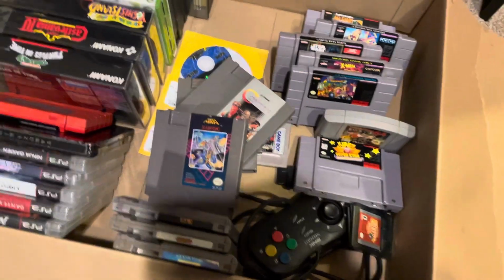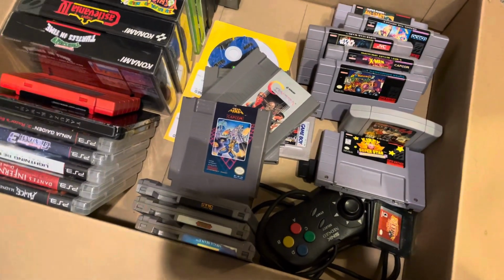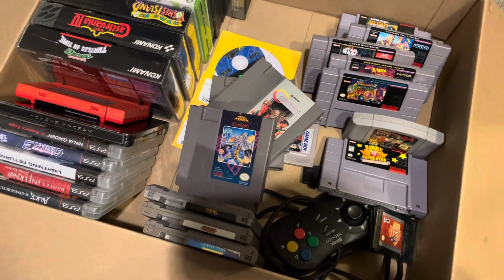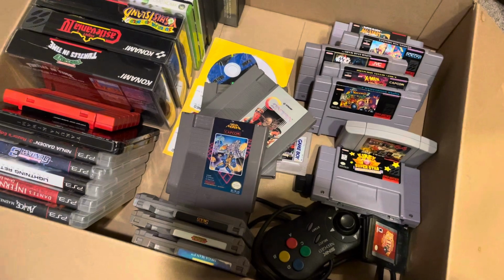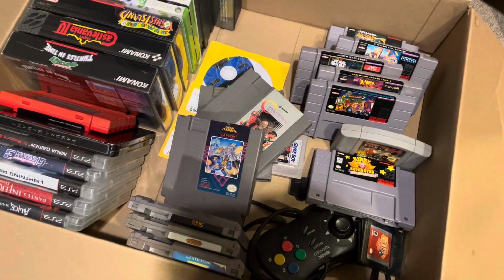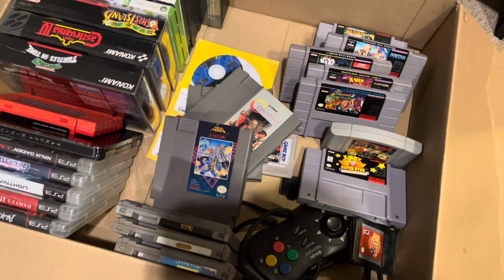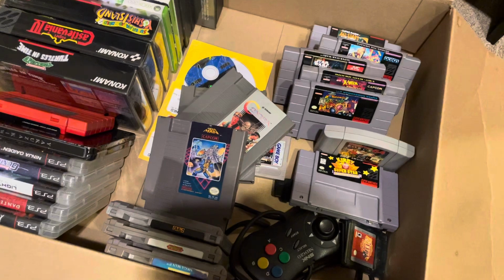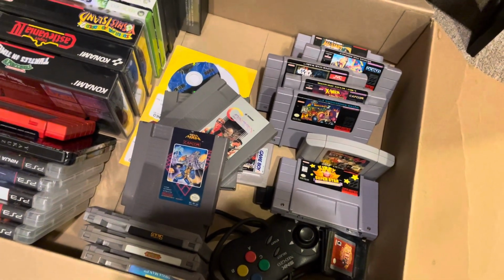Like I said, I just picked up Shadow of the Ninja for $59.99, and I also picked up a copy of Silver Surfer on the NES for $27.99. So I don't know, if you're watching this video and you hear this, do me a favor, jump on GameStop's website, see if you can pick up a copy of Shadow of the Ninja or Silver Surfer, see if it'll let you put it in the cart, because I'm just wondering if this stuff is just happening to me or if this is something that other people are seeing as well.